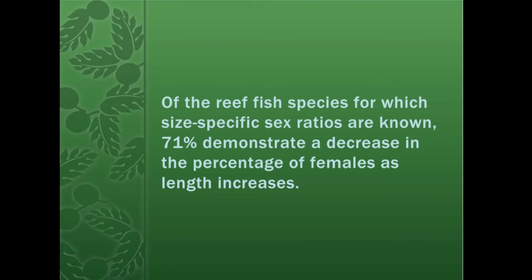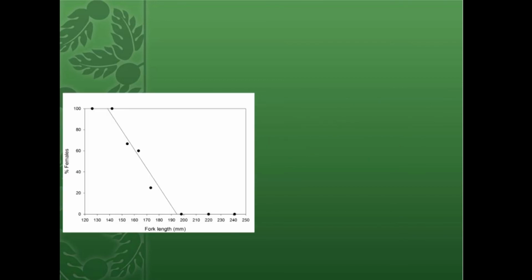And I want to give you a statistic now, just so you don't think I'm making a mountain out of a molehill. Now we don't know size-specific sex ratios for a lot of coral reef fishes, again because this concept just hasn't hit most people's radar. But for the species that have been studied, it turns out that in 71% there's a decrease in the percentage of females as length increases.